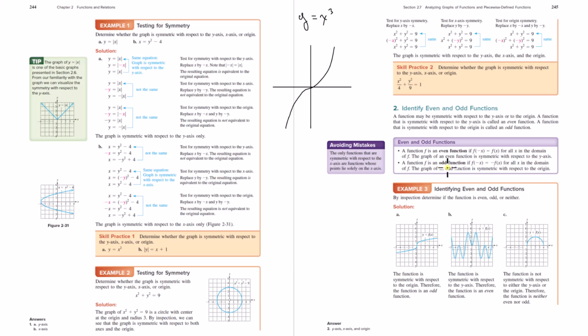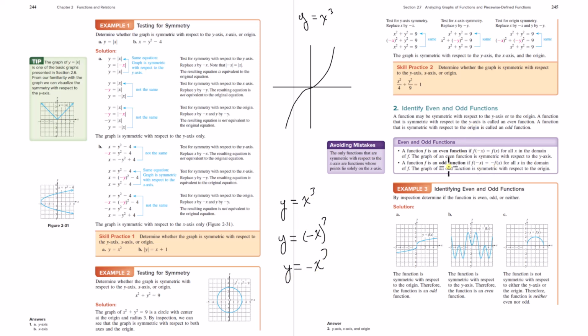Okay, now if it's an odd function, then the idea is in function notation, does f of minus x equal minus f of x? It's this function notation that's kind of confusing. So what are they saying there? What they're saying is if we come back to the general equation, so let's do y is equal to x cubed. Let's ignore the function notation. What they're saying is if you replace x with minus x, what do you get? Y is equal to minus x cubed. But then if you replaced y with minus y, you'd get the same equation back.